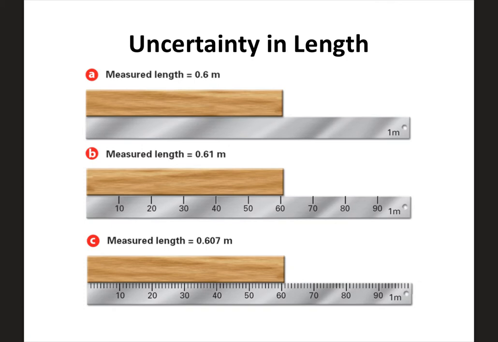And again, what if you add some more markings to the ruler? Now I can be absolutely sure it's 0.60, and I estimate one digit. I think it's 0.607. Maybe you think it's 0.606. The key is that last digit is the estimated digit. And that's how you record this correctly in chemistry: all the digits you're sure of and one that you're estimating based on your scale.